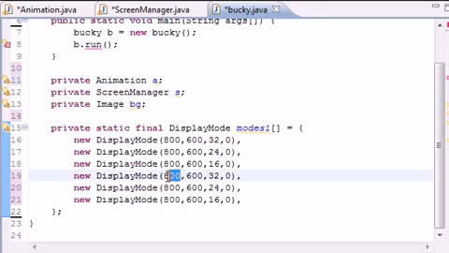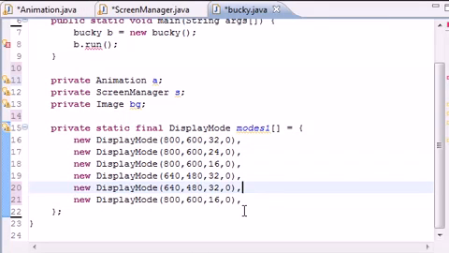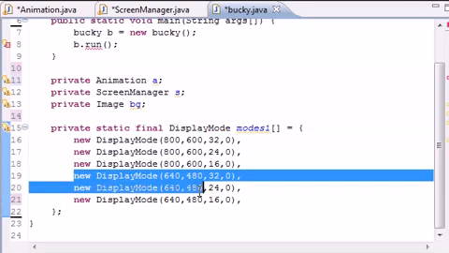And now let's do this for 3 more display modes. So these are all going to be 640 by 480, and I'm doing these because these are common display modes. And just copy this 2 more times. You just can't make your own custom display modes since it's going to be comparing it against a graphics card. You usually want to put in ones that are rather common. So now we have this array called modes, and it stores 6 very common display modes.